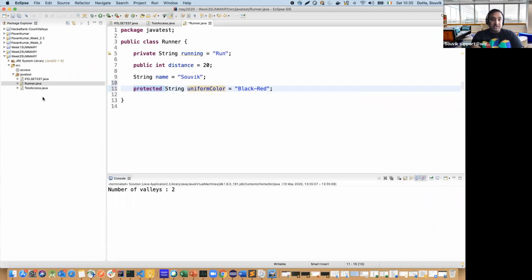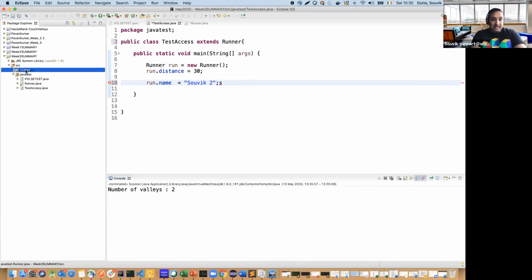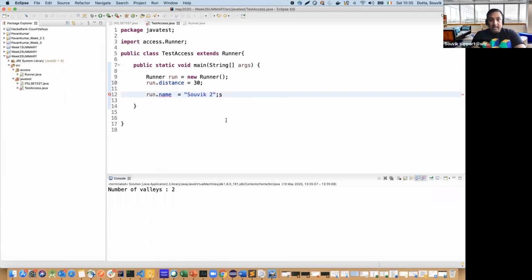Now in this situation, if I say the test access extends the runner class, and now I just go ahead and simply shift my runner to access, then obviously the default will have a problem.